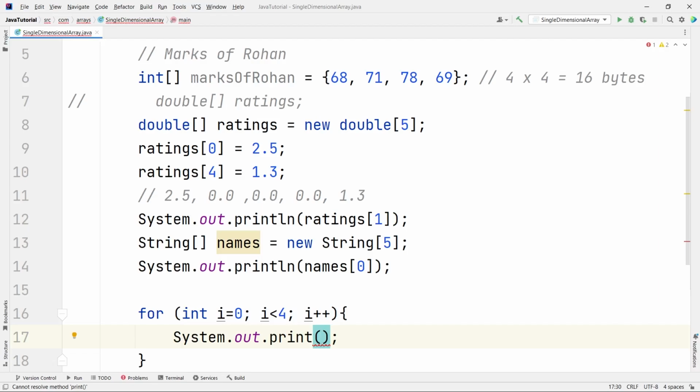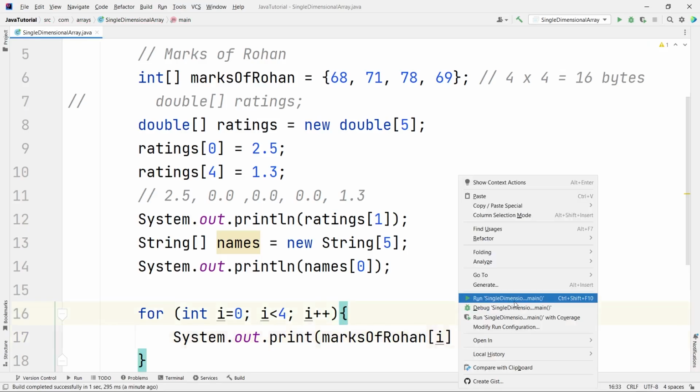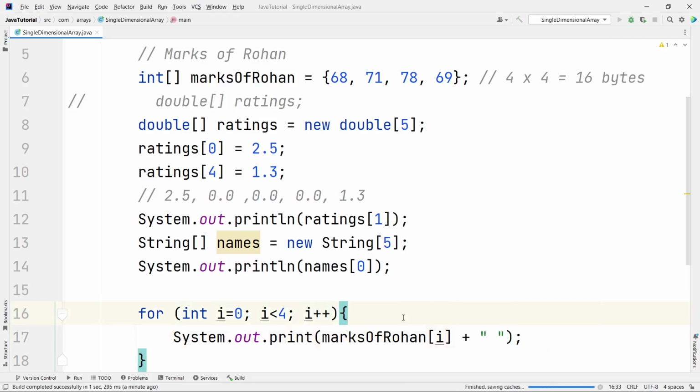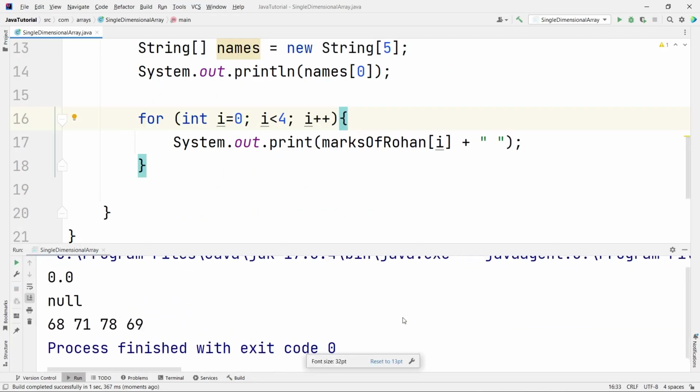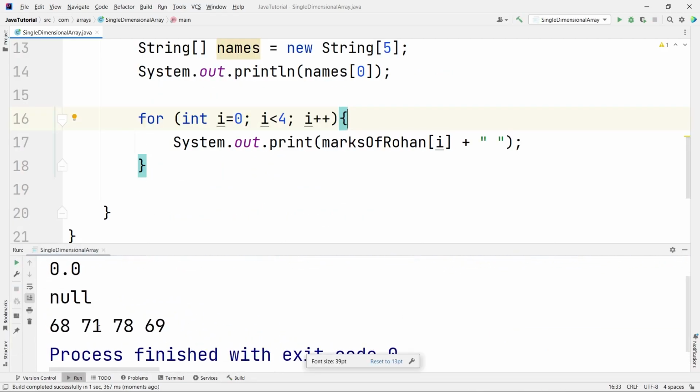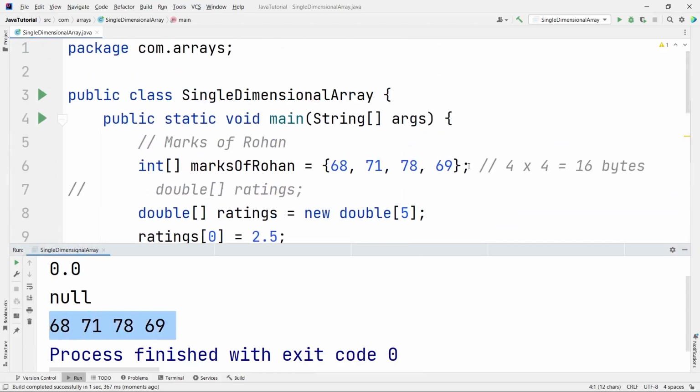I'll say marks of row 1, and I can give the index i. Let me give a space also, so that all the marks are in the same line. Let us run this and see what we're getting. You can see guys, we're getting 68, 71, 78 and 69. The marks that we have here.